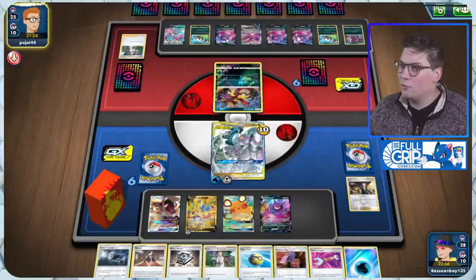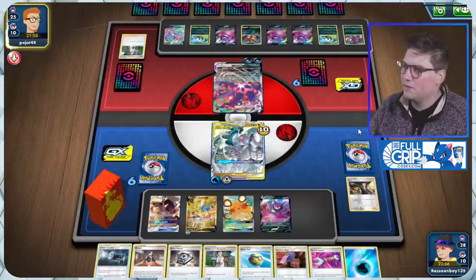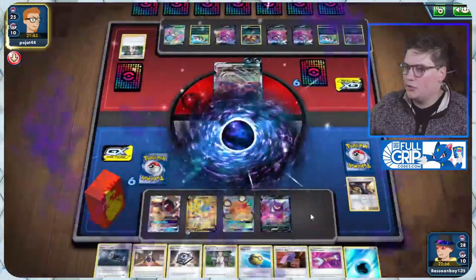Remember when their board was these four Pokemon? Pepperidge Farm remembers? Okay. Dread End. 270.